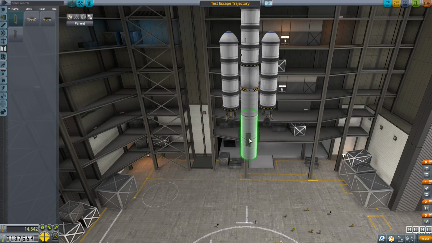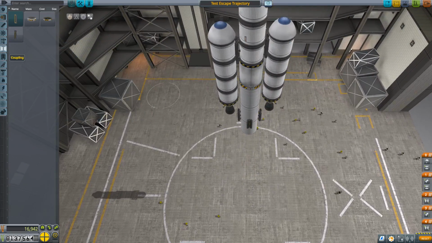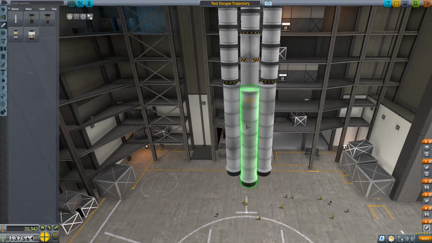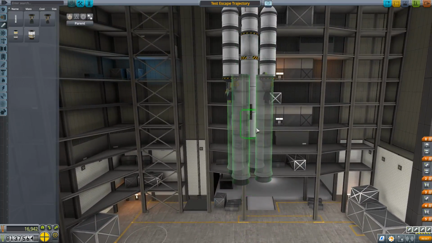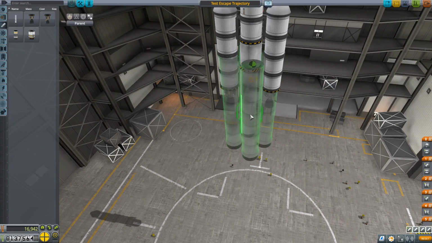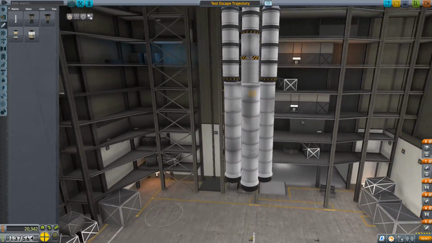I don't know if we should use solid fuel boosters for these, because it seems like it gets a little unwieldy. These need to be extremely symmetrical. Otherwise, we're gonna have some problems. But this I think works to start here. You see what I got going on here? They should definitely be under the other components as much as possible.